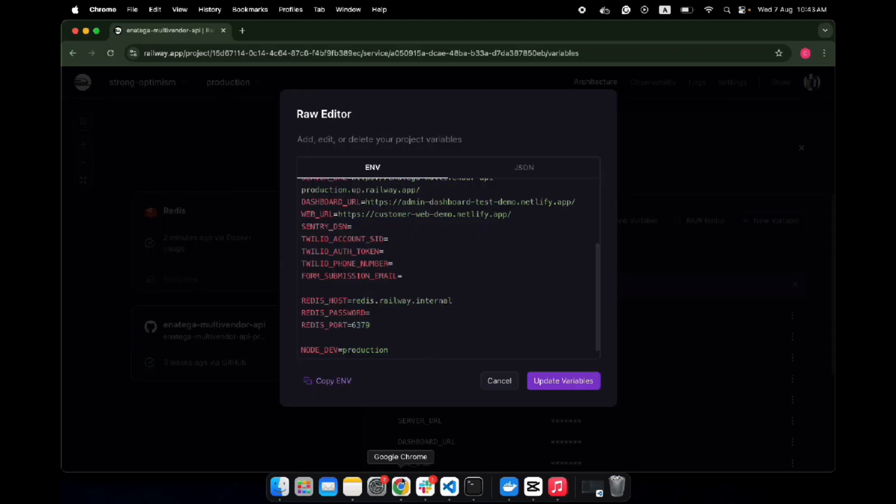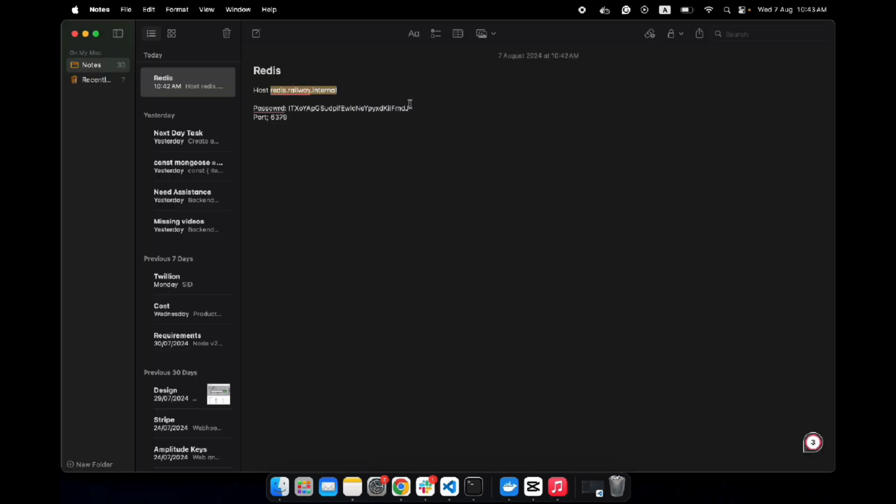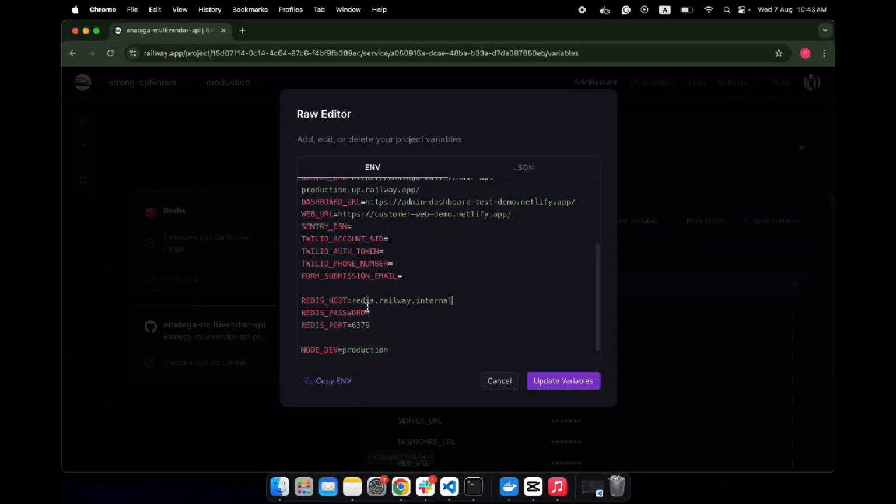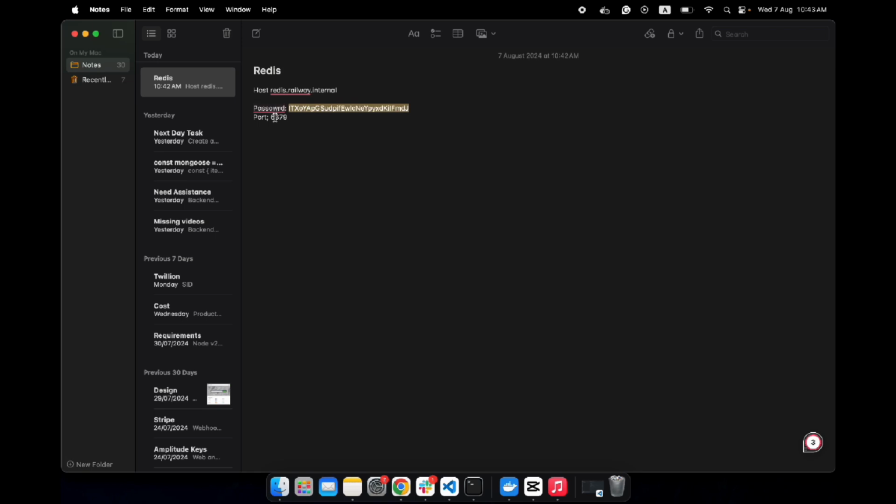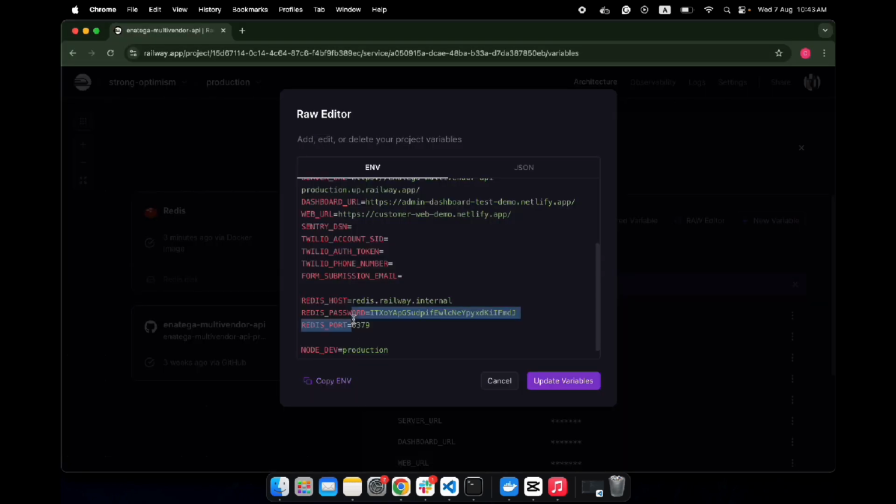Let's start with the host, right? This time we have a password as well, so you can just copy the whole password and then go back and paste it in the password environment variable. And in the local, the port that the Redis was actually using was 63799, but on Railway it's different. So I can just copy, I think it's different, I think it's the same, right? So it's the same, right? So we don't need to change the port, but in case it's different, then you just update it.